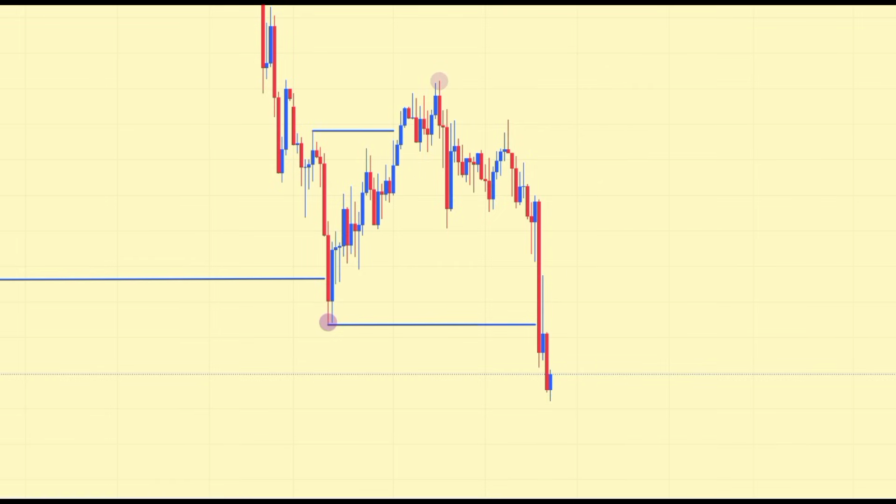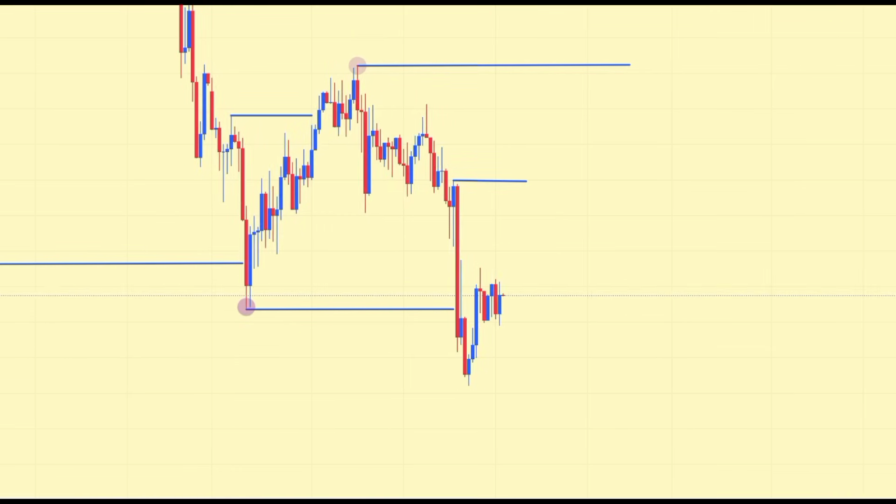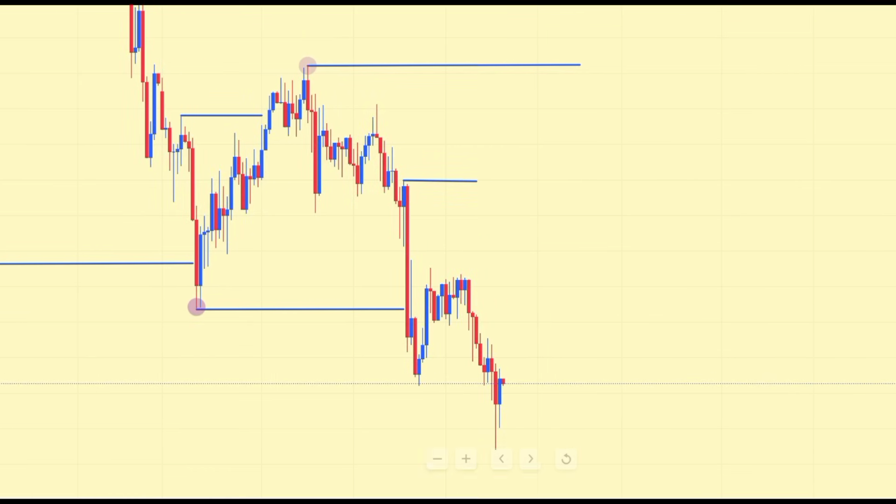And by the way, if you notice, this is actually the true SMC way of marking market structure. So right now this one here is the trading range high, and where is the inducement? Of course this one here is the inducement, and in this case minor inducement. So let's see. Right, so price is heading towards the minor inducement. Of course, price created another inducement here. So this one here is the inducement.